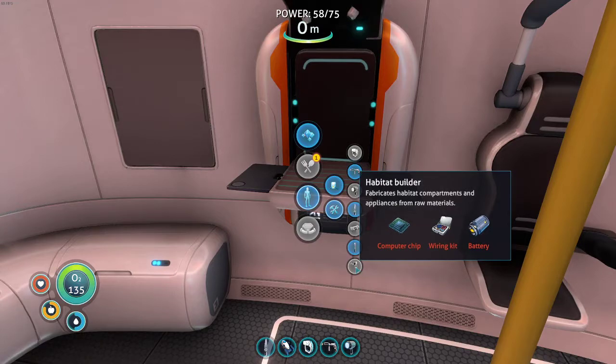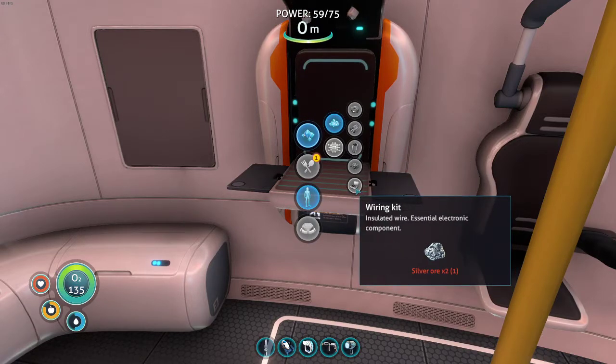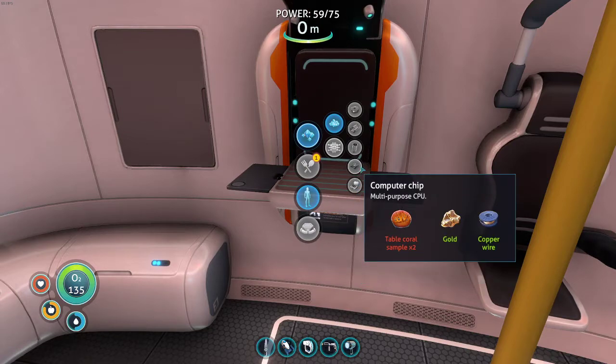Now, one thing we do want to do is make a habitat builder. But I'm trying to remember why we were missing. We can make a battery easily, that's fine. We need a wiring kit and a computer chip, and they're in here. The wiring kit is silver. We did have some silver, and a computer chip, table coral and gold.